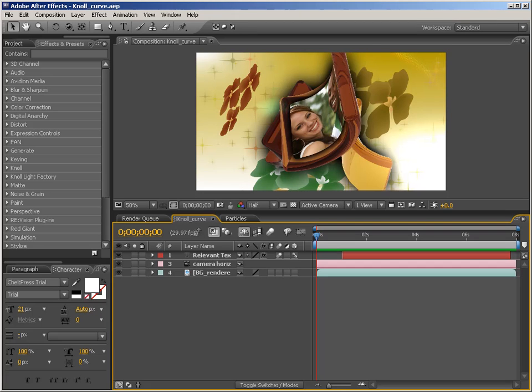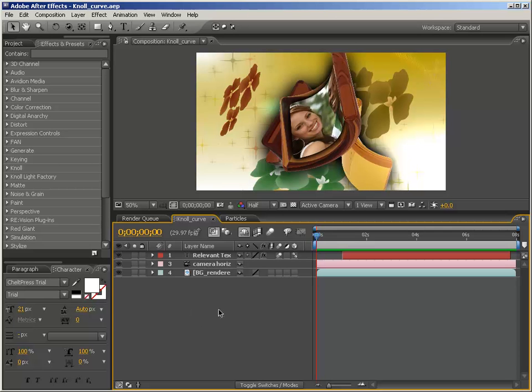Today we're going to do part two in my little two-part Knoll Light Factory blog fest-orama. Now, technically, the tip that I'm going to show you today is not exclusive to Knoll Light Factory. I'm going to be using it with Knoll Light Factory, but you can use it with a bunch of different plugins as well, which I'll show you a little bit later. So, let's take a look at this clip that I've got right here.